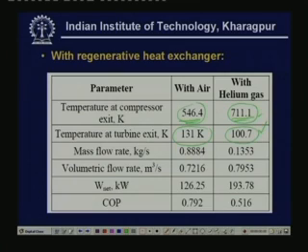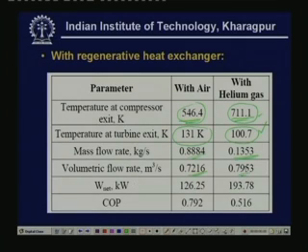And the mass flow rates, there is a big difference between air system and helium system, because for the same refrigeration capacity helium gives you a larger temperature difference, that means a larger refrigeration effect, because of two reasons. The first reason is it has much higher Cp compared to air. Air has a Cp of 1.005, whereas helium has a Cp value of 5.193, that means more than 5 times. Okay. In addition, the delta T is also slightly higher. As a result, you find that the required flow rate with helium is much lower compared to air. Okay. However, the required volumetric flow rate for air is lower than helium. This is because helium has much lower density compared to air.